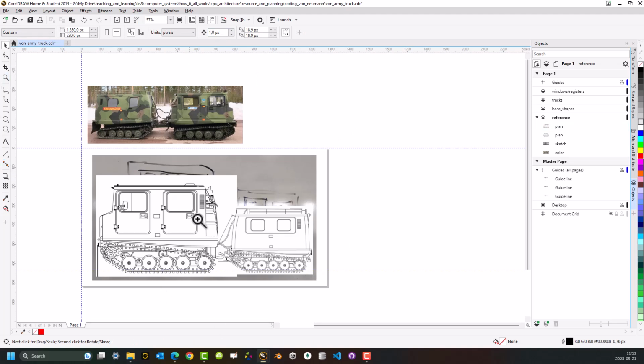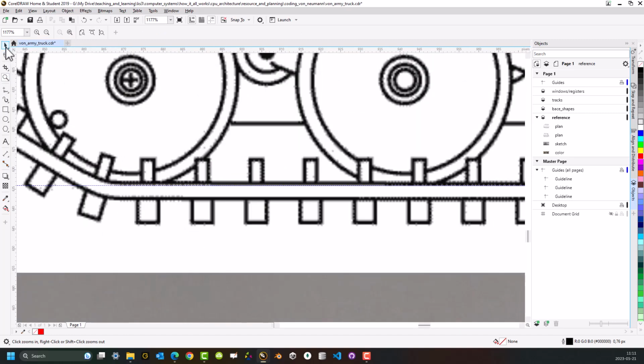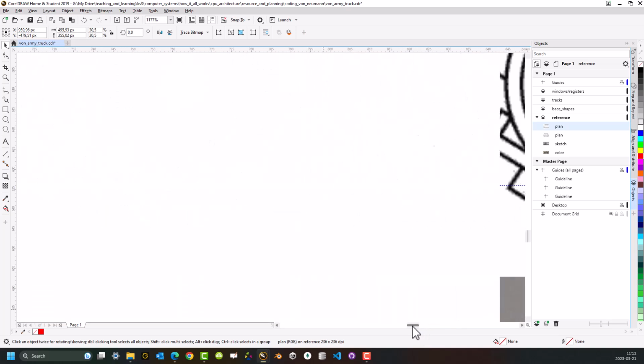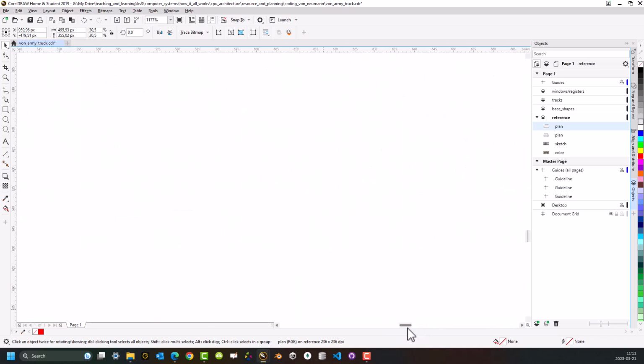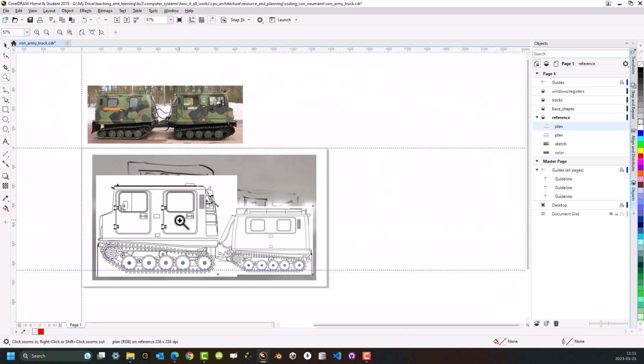So effectively, when I zoom in here and I select that image, every time I hit the keyboard arrow, in whatever direction, it will move 1 pixel. That looks about right. Okay, I'm just going to right mouse click to zoom out. Okay, that looks about right.